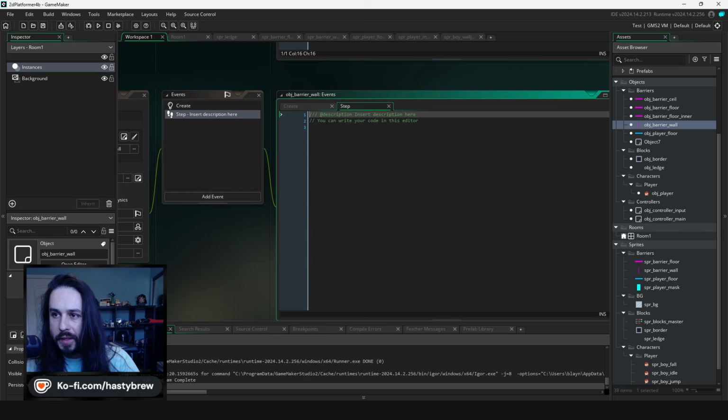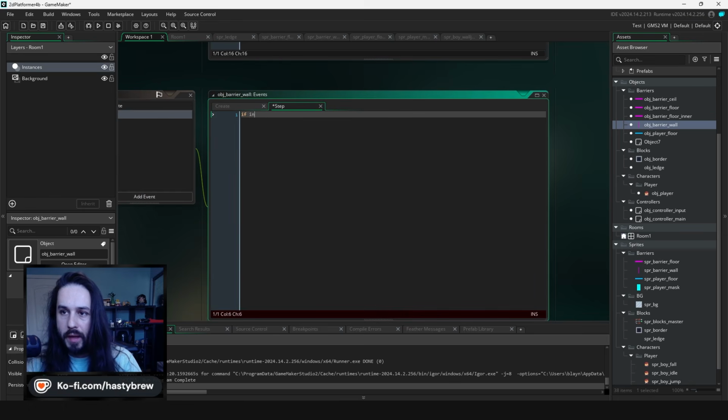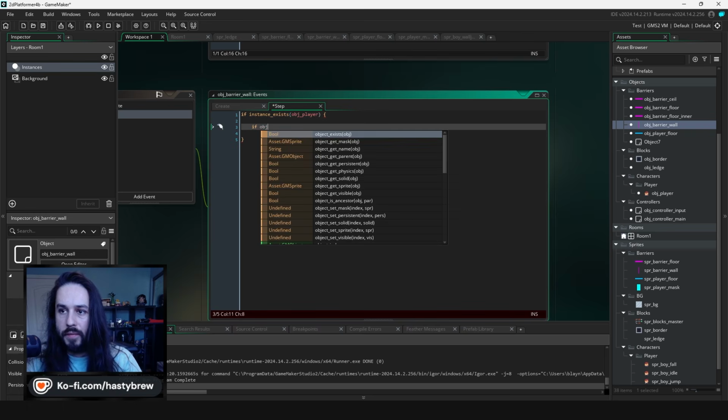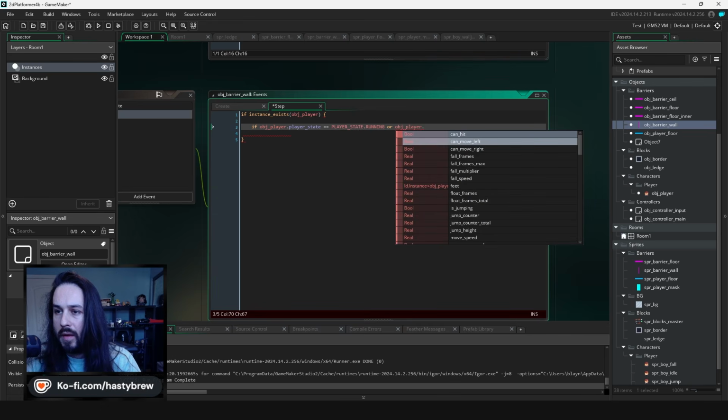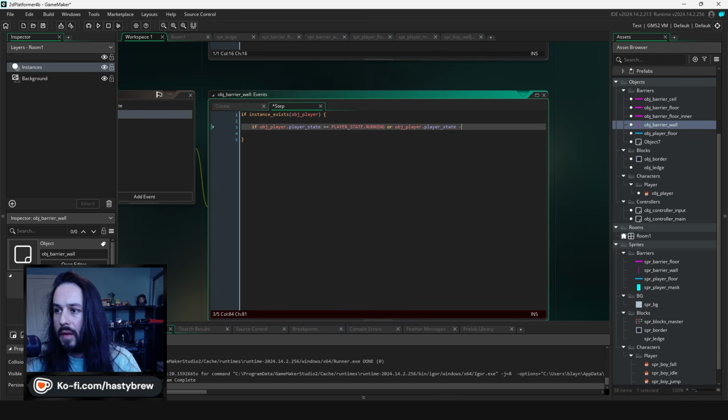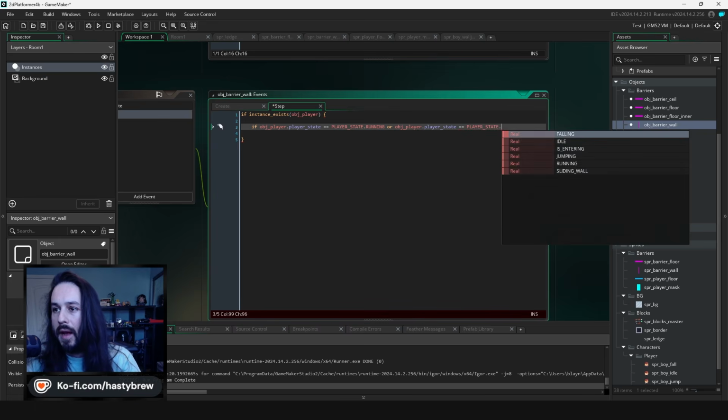So let's come in here to a step event. And just right off the top, if instance exists, object player, if object player dot player state equals idle.